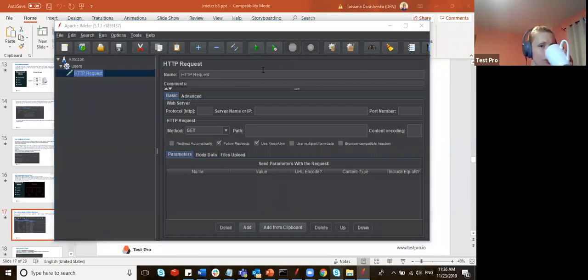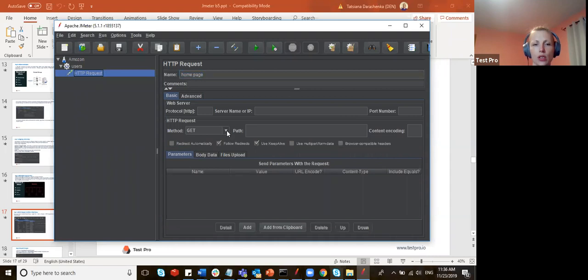Okay. You see, it's HTTP Request. Again, you can change any name. For example, right now we will test just the homepage. We will create an API call just for the homepage in Amazon. You can change the name to Homepage.